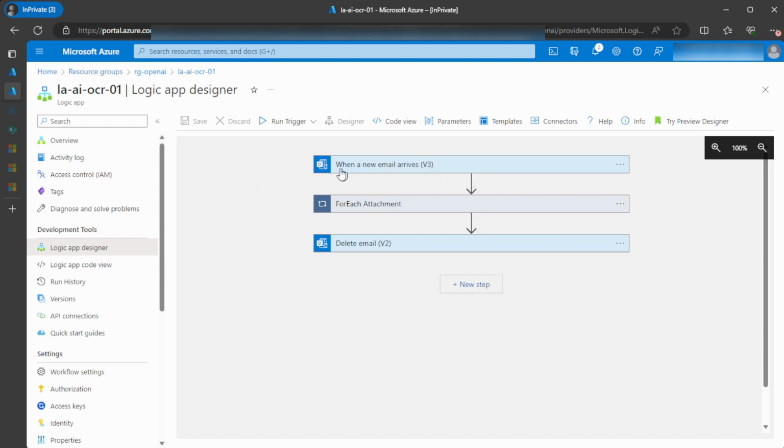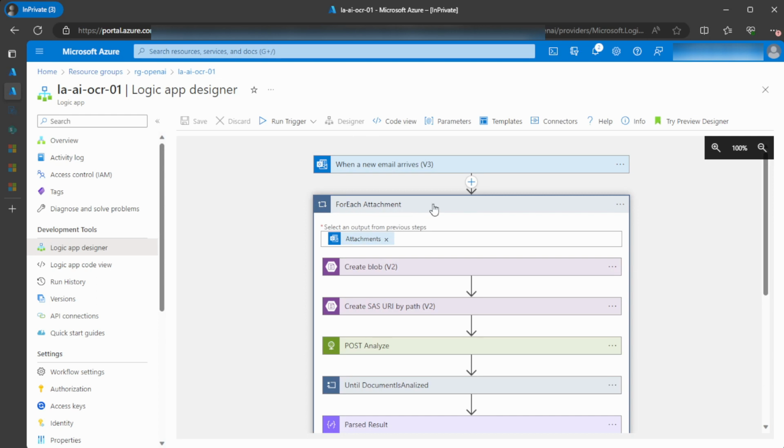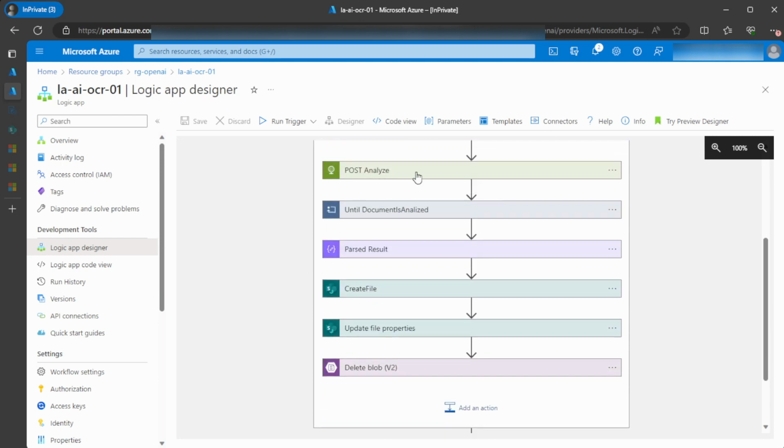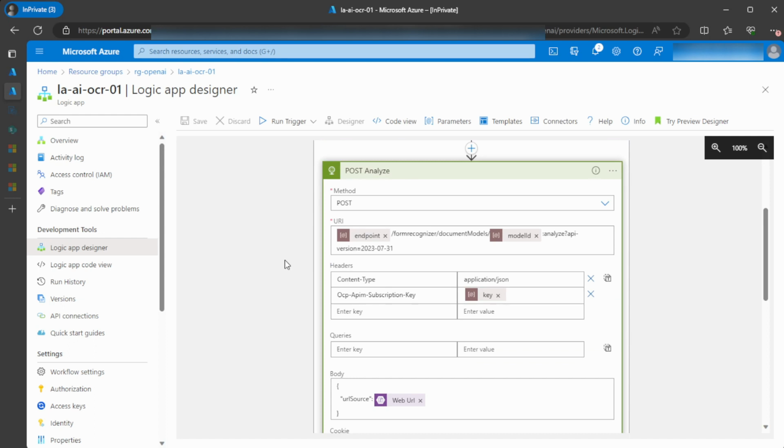First of all, this is the trigger to the email box, which will be triggered by the incoming email. It will read the email along with the attachments. As you can see, I start with accepting the email, and then this email will be deleted after processing. And then, because your email may have several attachments, this is a for each loop, where each loop will process a single attachment. The attachment will be saved to the blob, and then we get the URI to the file saved in the blob storage. And then this is the call to the Document Intelligence Service.